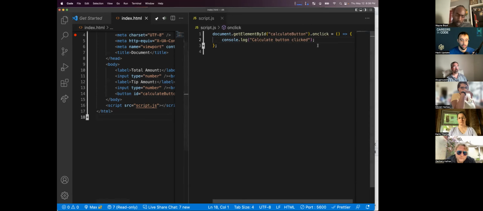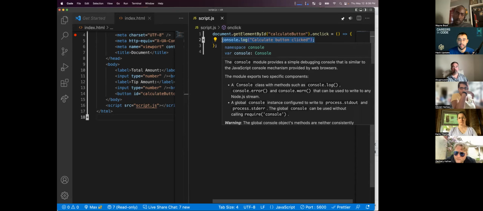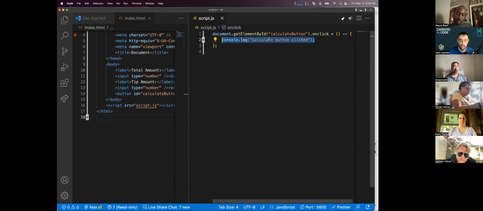So we now run into the next problem. Now I've got this code that can run, and that's fine. But now we need to do the actual calculation, right? In order to know what the numbers are that are typed in, we need to access the input that those numbers are typed in on.